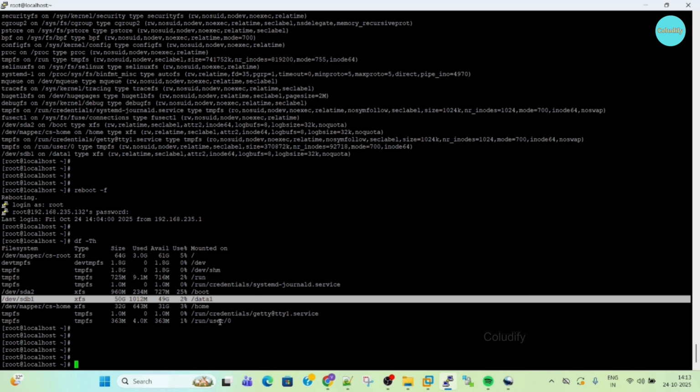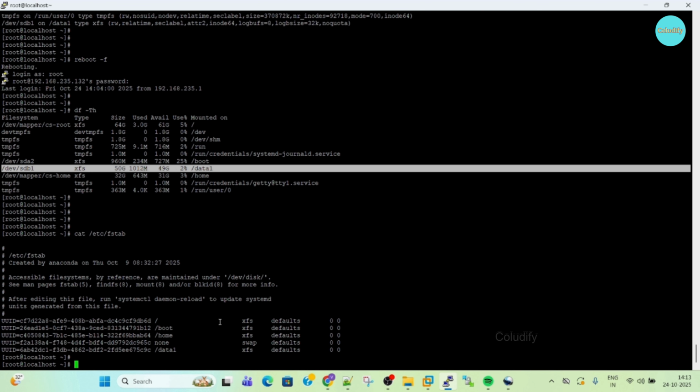It means the main important factor is your /etc/fstab file. Suppose you forget to add this entry into the fstab file. Then any day, anytime you reboot your machine, whatever external mount point, for example one mount point, two mount points, or X mount points are present in the Linux system, and you forgot to add them into the /etc/fstab file, once you reboot the machine, your mount point will be gone.